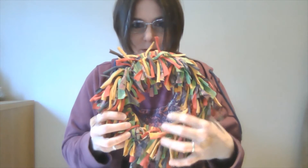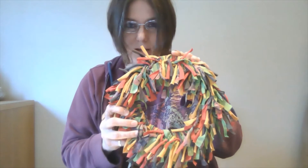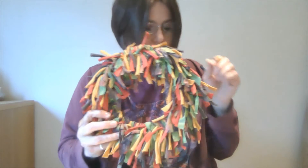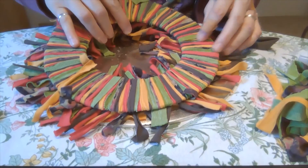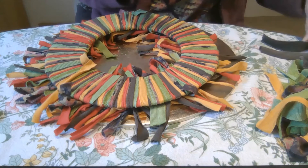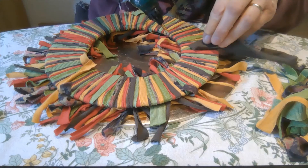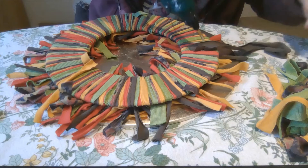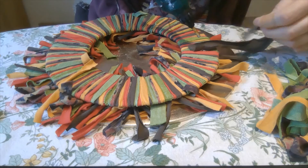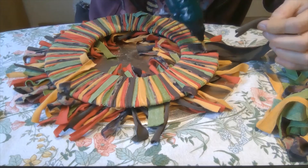I've been working on my wreath and you can see I've filled it all in now. The last two steps are to put a little hanging loop on the top so you can hang it on a nail. I've got my hot melt glue gun ready for that. I've turned it over and decided which is the top. I'm going to put a blob of glue there, pressing it on with the nozzle - you can use a lollipop stick or something else. Press it on with quite a generous amount of glue.